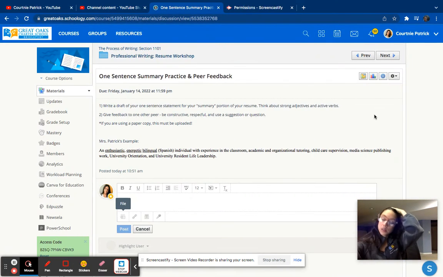This is still a professional space, so make sure that you are writing appropriately, grammatically correctly, and we will use this as the top of our resume. And then once you are done with this, we will move into the template and putting things into the template that are going to be soon the final draft of your resume.